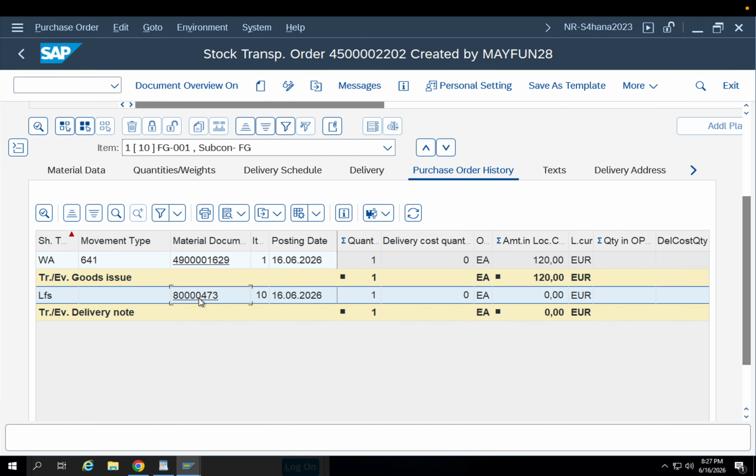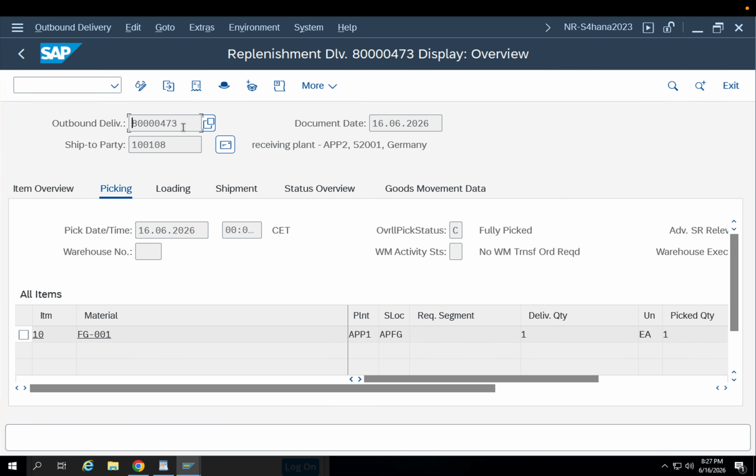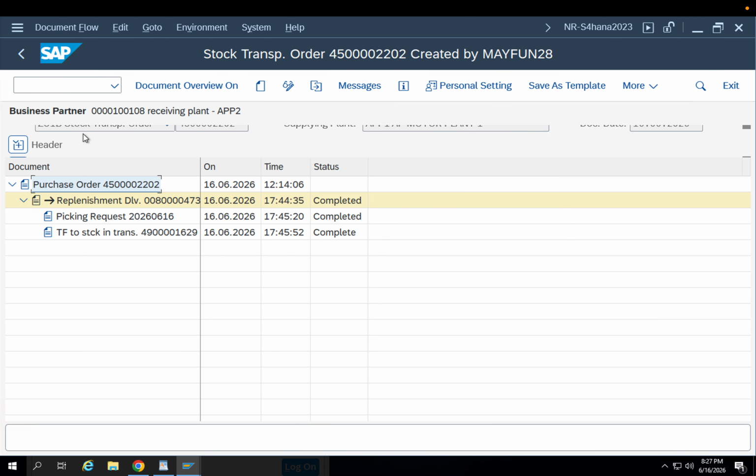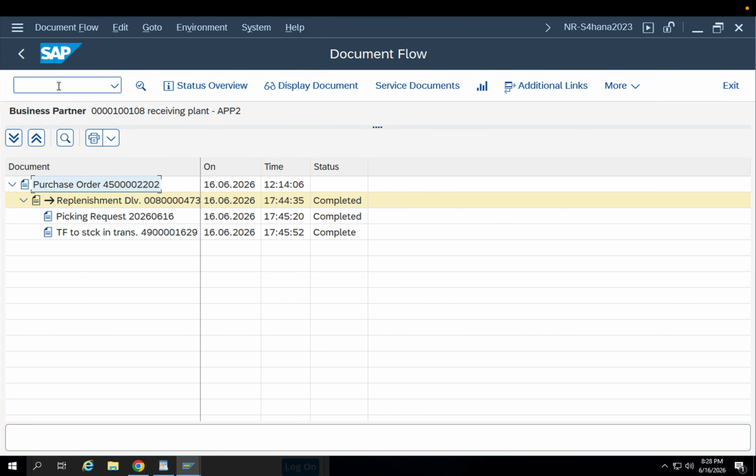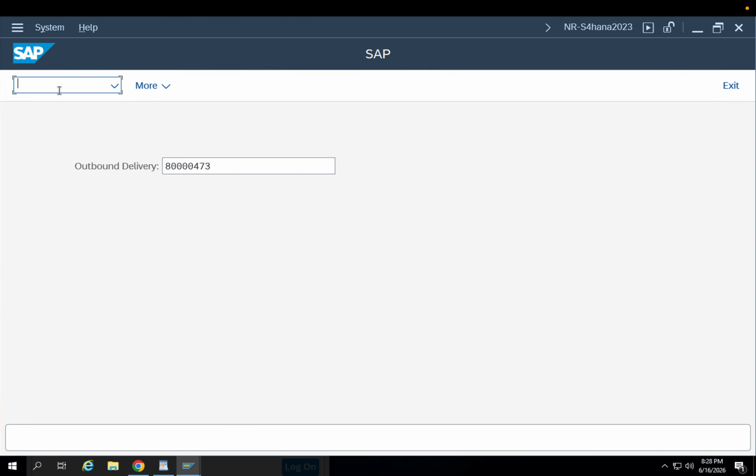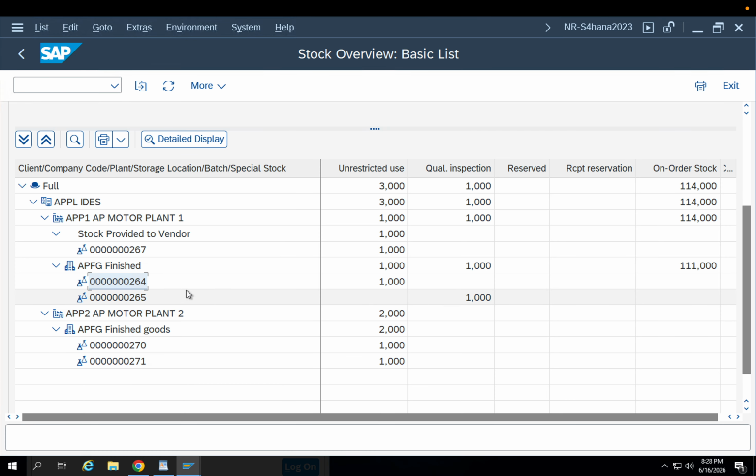Okay. Now you need to do the second step. Out of the two-step procedure, one step is completed. Now where can we see the stock of this material? Because the supply plant is already issuing the stock, if I refresh this, the stock is gone.